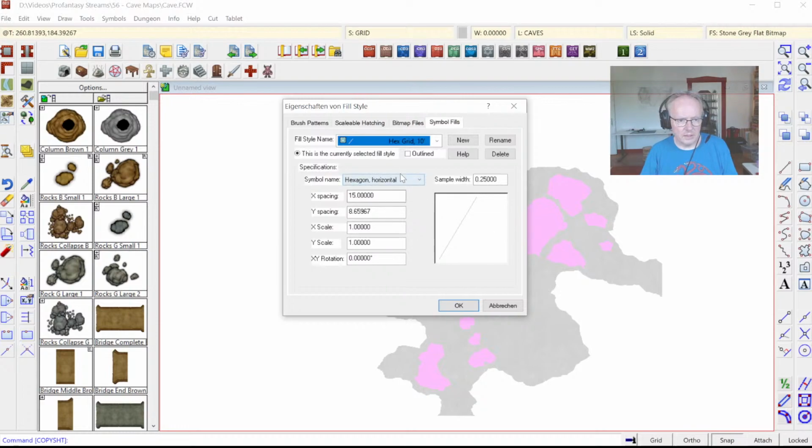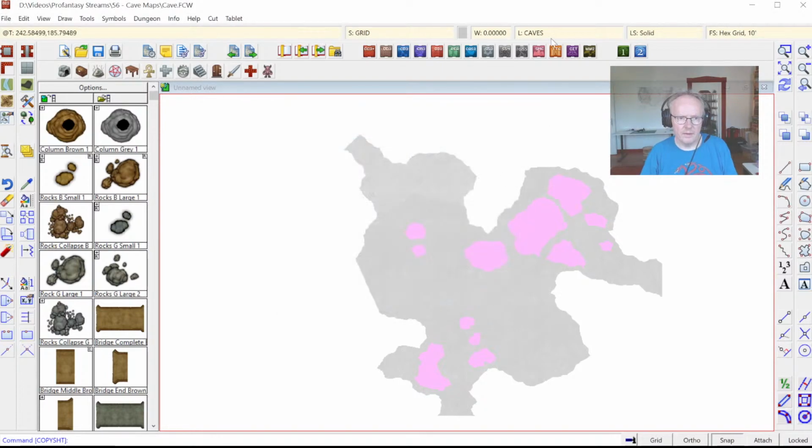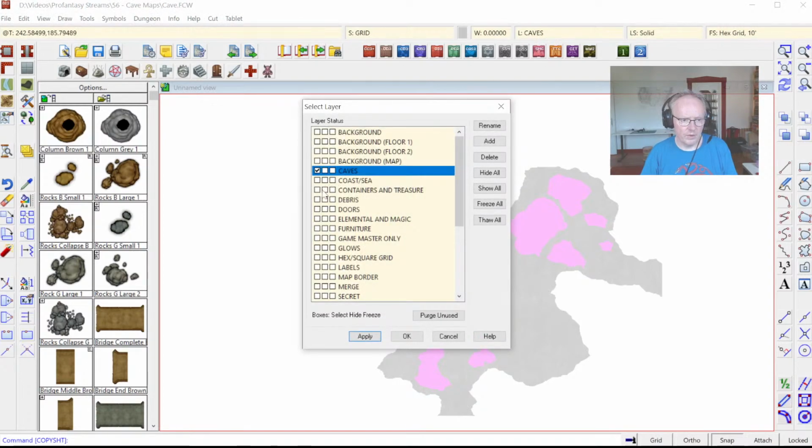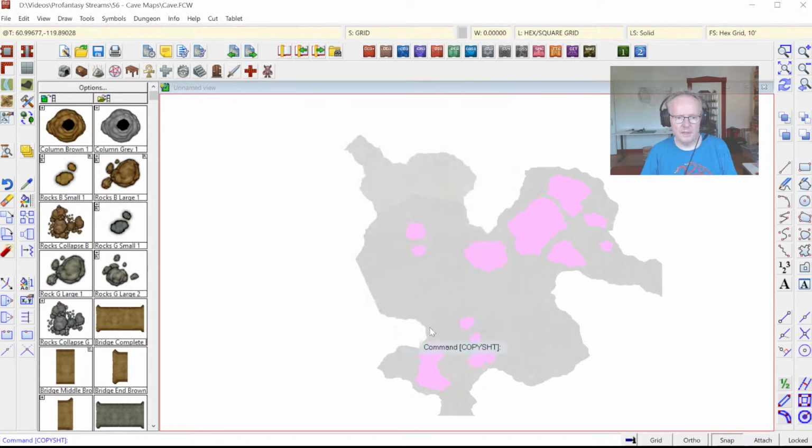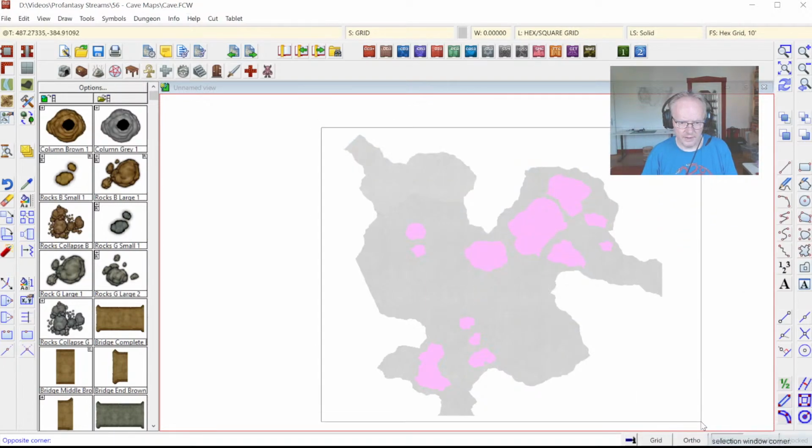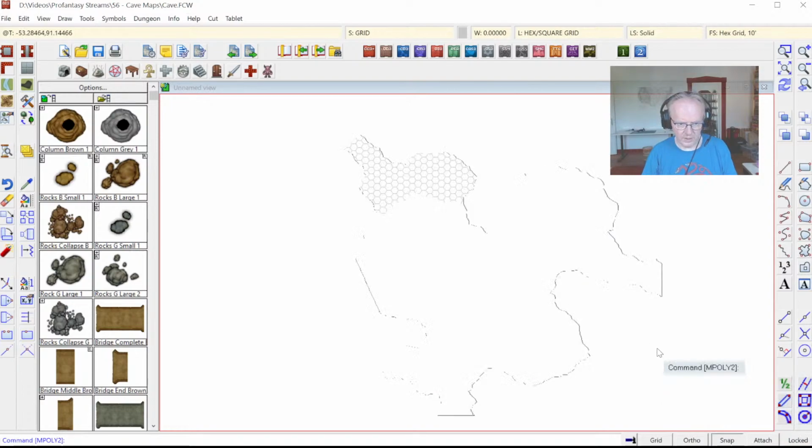And we're just going to use the default 10-foot grid here. And we also want it to be on the hex square grid layer. And now I'm going to multi-poly this into one entity. Use the multi-poly command. Select everything. Press D for do it.